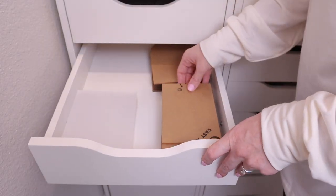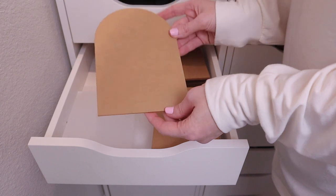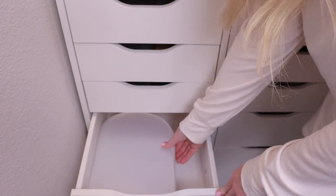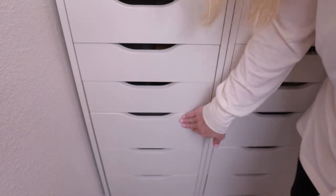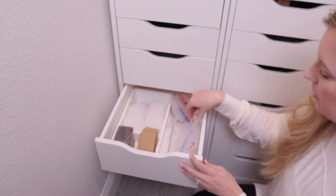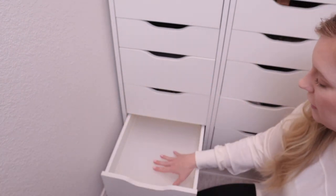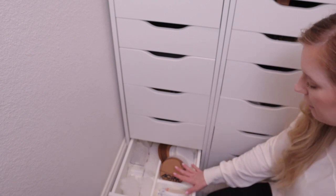Next I have all of my rectangle shapes — the 4x6 rectangle, the 5x7, and a 5x7 arch. Then I have my 8x10 clear acrylic and white acrylic. In the next drawer I have all of my 8x10 arches. After that I have all of my place cards — rectangle and hexagon — and my cake toppers, both round and hexagon. The next drawer has my larger pieces: 12-inch rounds and 11x14 sheets.